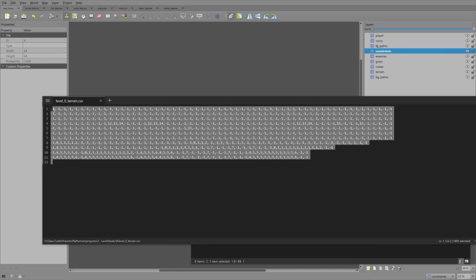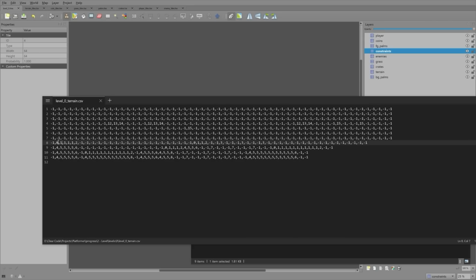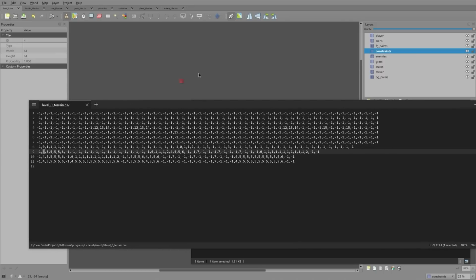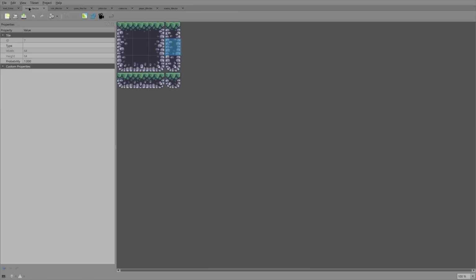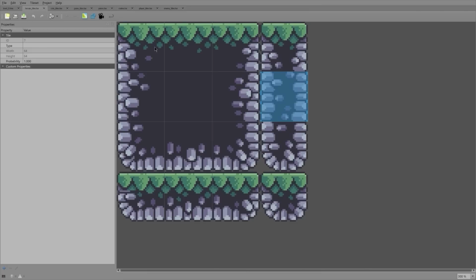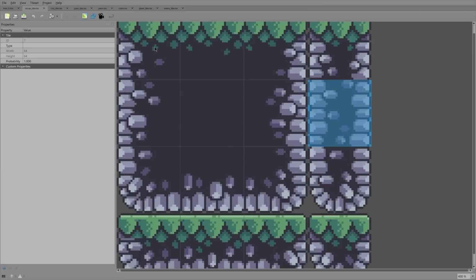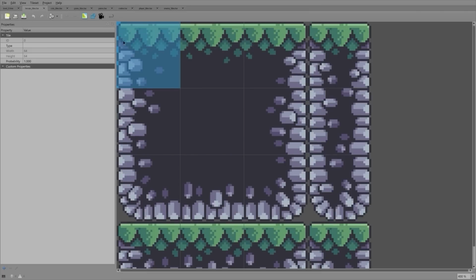We get a whole bunch of -1, and then sometimes we get a 0, we get a 4, we get a 5, 6. So what do these numbers mean? Well, the answer is quite easy. Let me go back to Tiled, and let me go to my terrain tiles. And let me zoom in a tiny bit. If I select the top left one, in here, if you look at the properties, you can see ID of 0. And this is what is actually being exported.